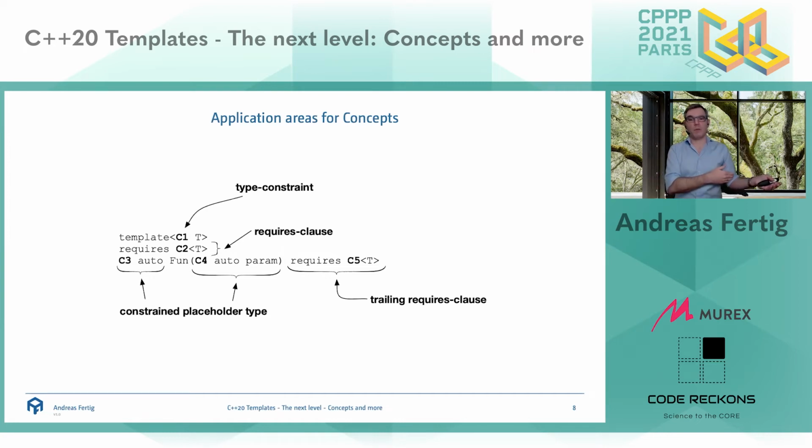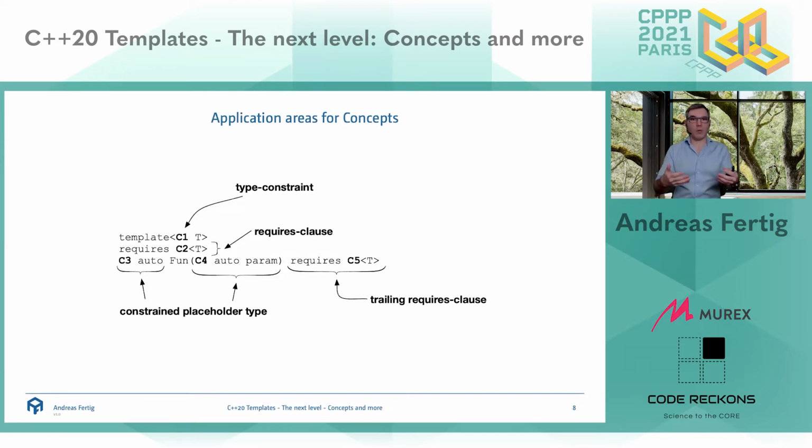This is the one we previously saw in the add example. There I can use either concepts or type traits. Once again, must yield true or false at compile time. And there I could use concepts taking multiple types. For example, if I have a template that takes 2 types and I like to ensure that they are both the same or something like this, or convertible to each other. Then in C3 and C4, we are seeing a way to constrain so-called placeholder types.